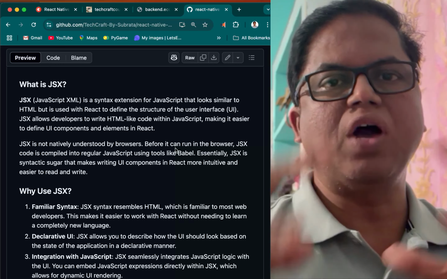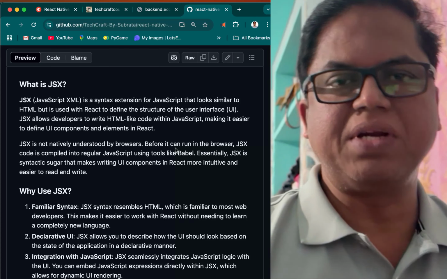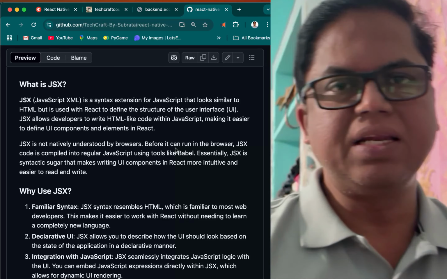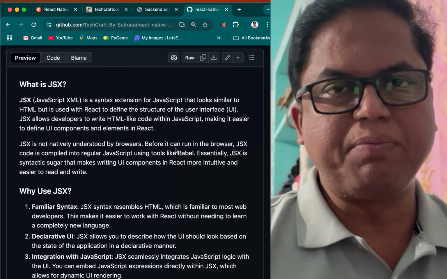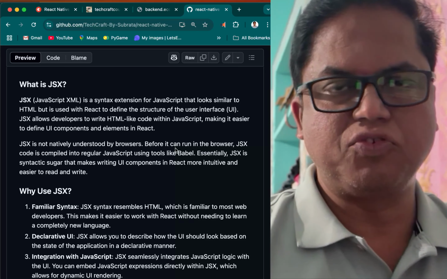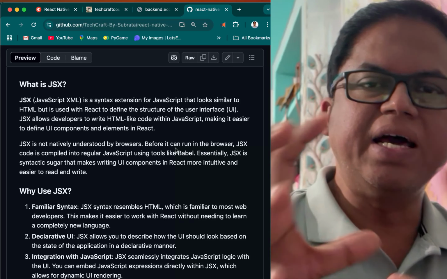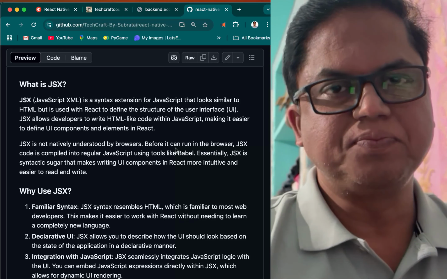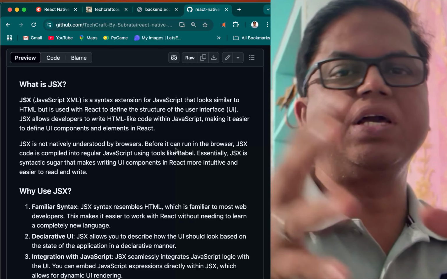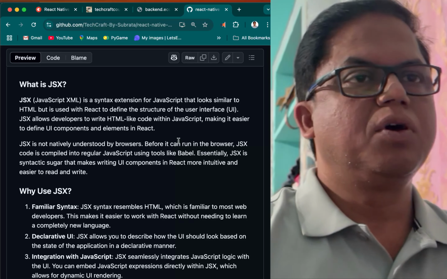If you have created applications in core JavaScript, then you may know that you have to create a separate file, then use document.getElementById to get the HTML element, and then combine those two, right? But in React, we can directly write HTML within JavaScript, and within HTML we can write JavaScript code. So we are writing a mix of both. Let's see what that is.